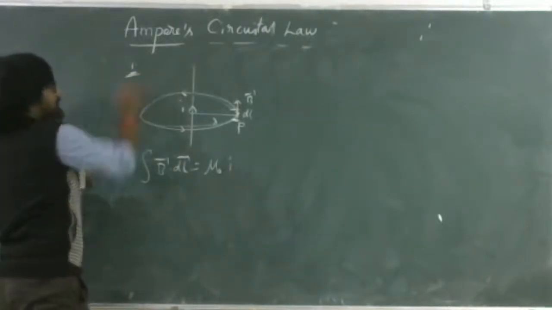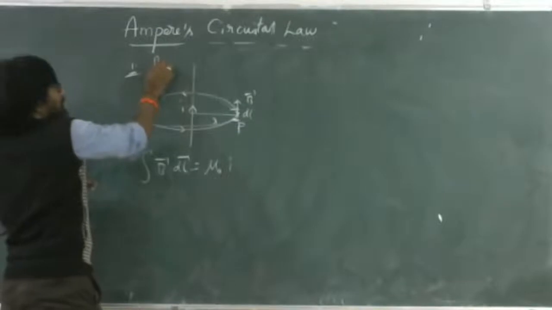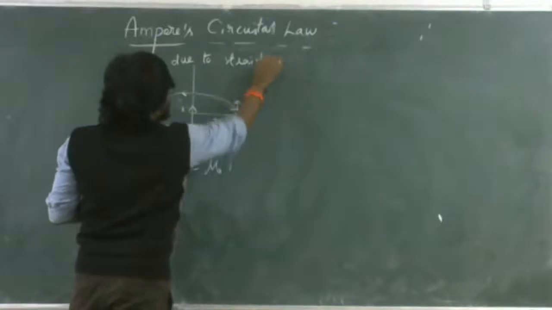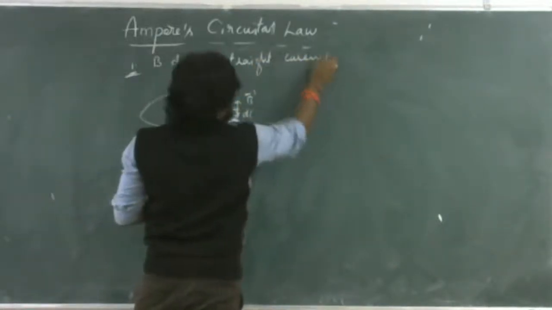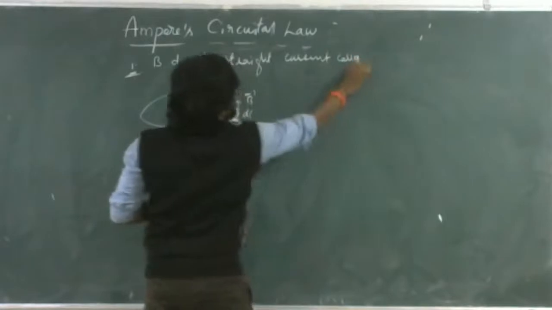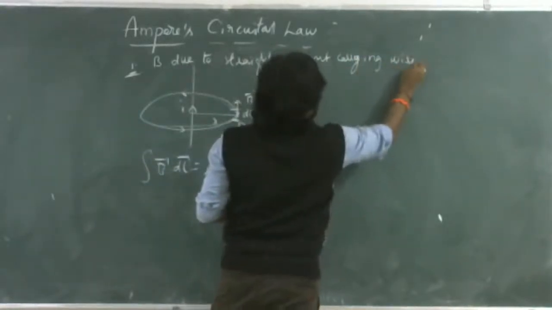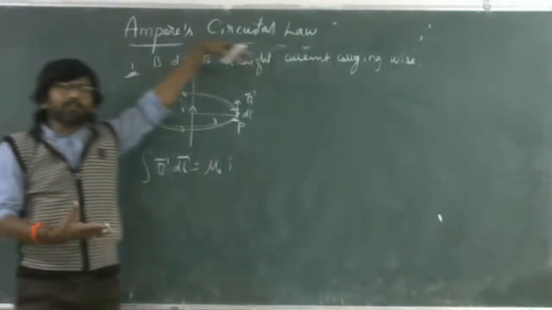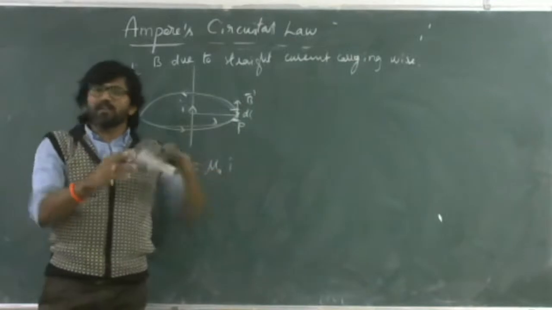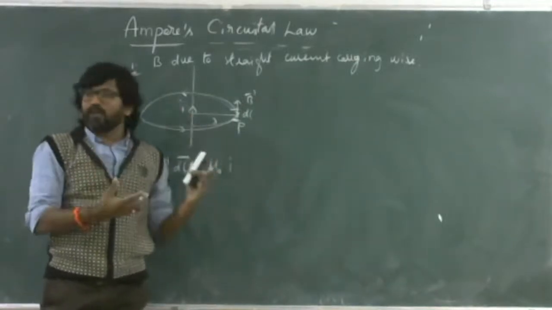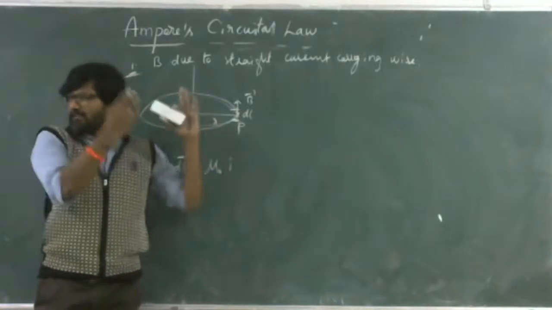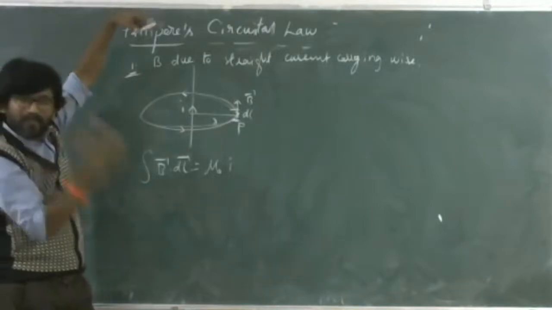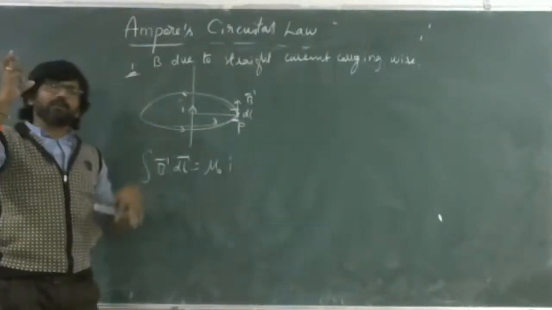So the first application of Ampere's law: the magnetic field B due to a straight current carrying wire. Usually if you consider it as an infinite wire, you have calculated the magnetic field using the Biot-Savart law. We derived an expression for a finite wire, then applied it for infinite wire and semi-infinite wire, in different cases we have discussed. So this is an infinite wire. You can compare the magnetic field we are getting here with the Biot-Savart law application also.